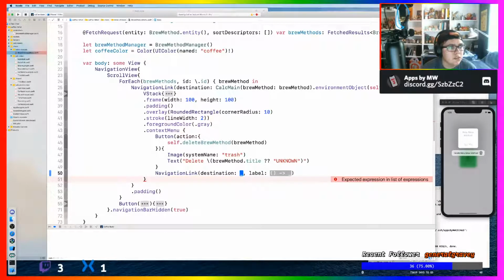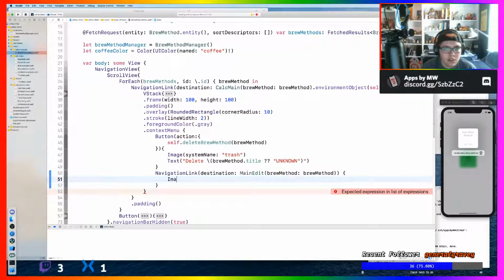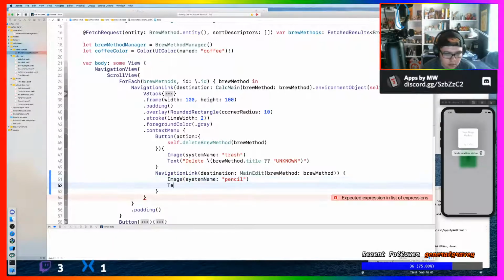Destination is going to be main edit, and I'm sure I have to give in a brew method. Image is going to be system name with pencil. Text is going to be edit.